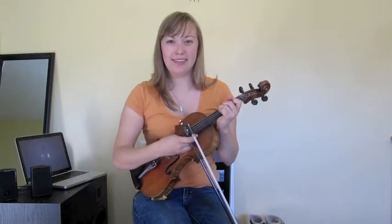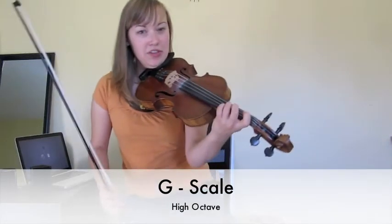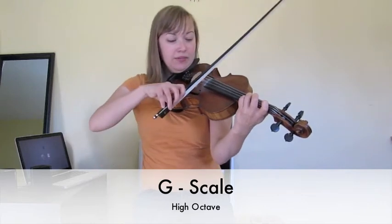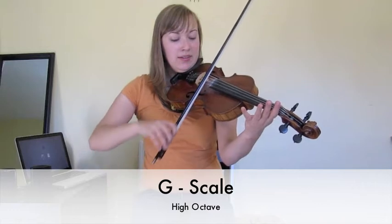Today we'll be learning a tune called Red Wing. I'm going to start off by doing a simple one octave G scale. So I'm going to start with third finger on the D string. That's G. Here's open A. Here's B.